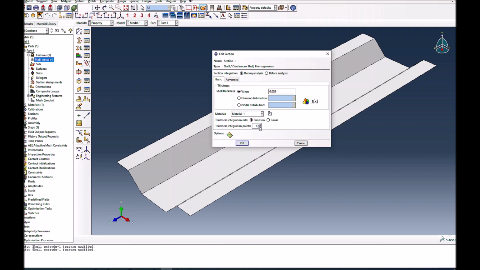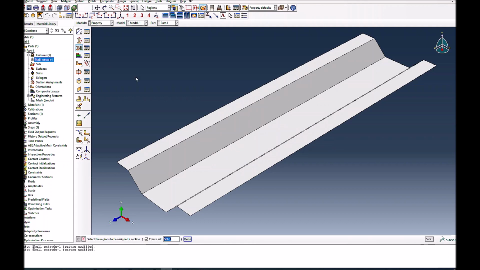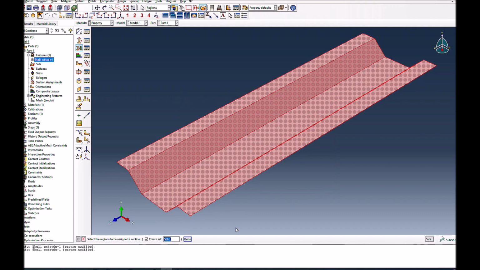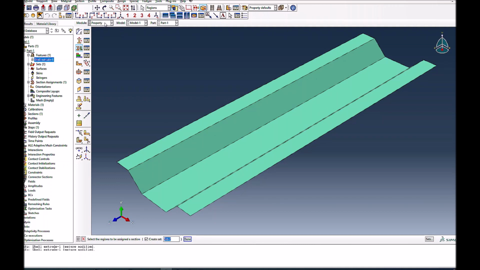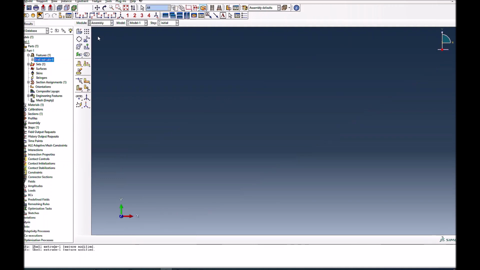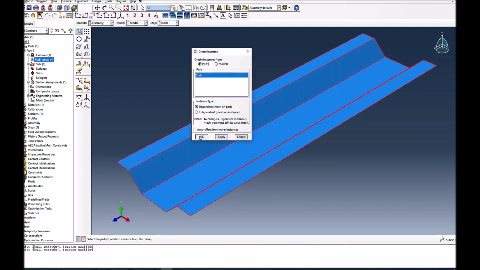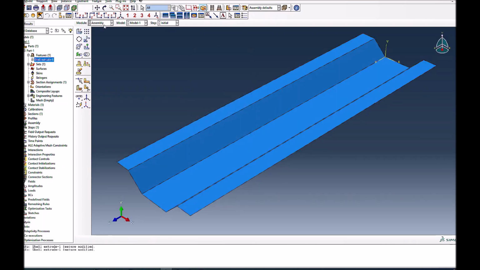It's going to use 5 integration points. Again, if you're confused about this, let me know and I will try to answer your question. Then I will assign this section to the whole geometry here, and the color is green, so material properties are assigned. Next I go to the Assembly module, and I will bring the part here, instance part.